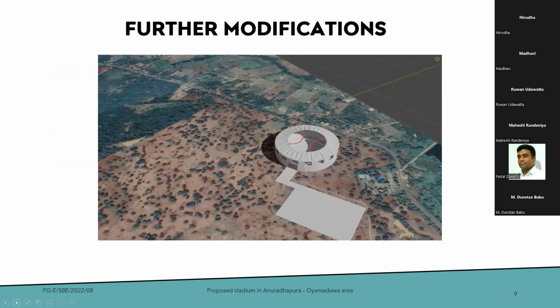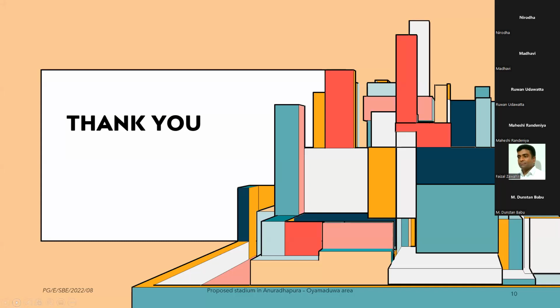Now, the most important thing is that you identified that direct sunlight is falling onto the seating area, so some modification has to be done. That is the most important thing, and you have done it. Thank you so much. When you model, you identify that there's direct sunlight falling through windows, or on a seating area exactly like this, then some modification has to be done. The second step is to do the modification and come up with the solution. That is what is expected. So it is done. Okay, great.